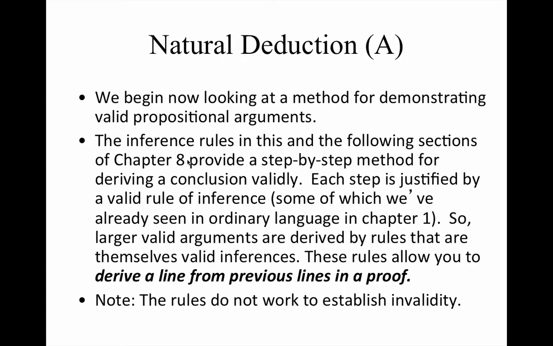Let's get started. So, as I mentioned just a moment ago, we're going to learn how to use inference rules to derive steps in an argument. The goal is to demonstrate how it is that an argument's premises yield the conclusion. So what we'll be looking at is exclusively valid arguments. There are, after all, no ways for us to use inference rules to derive the conclusion of an invalid argument.